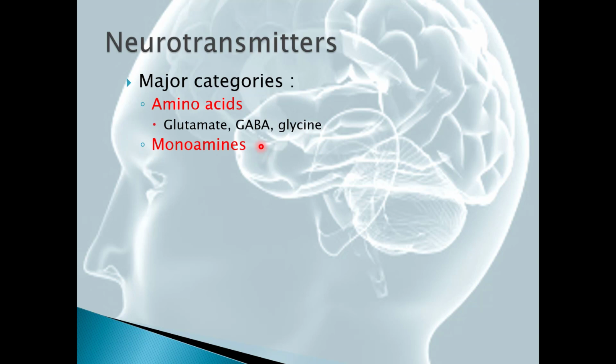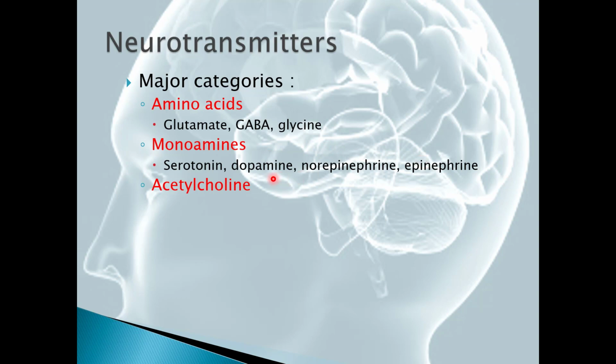We also have monoamines. What this means is they have one amine molecule in their configuration. These are serotonin, dopamine, norepinephrine, and epinephrine. So these four neurotransmitters are all monoamines. And that means that sometimes drugs that have an effect on one may have an effect on all four at some level because of their chemical similarity. And then these three, we'll see this on the next slide, I believe. These three, dopamine, norepinephrine, and epinephrine, are also called catecholamines because they have a catechol molecule.